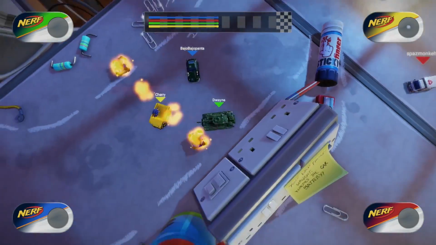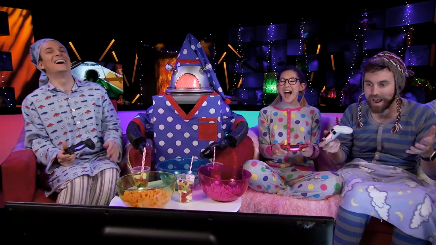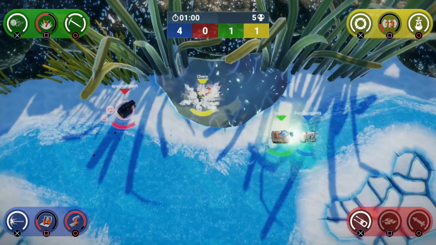Oh no! Oh no, I'm already gone. Take down the Goose. That was quick. Hovercraft should work on water.